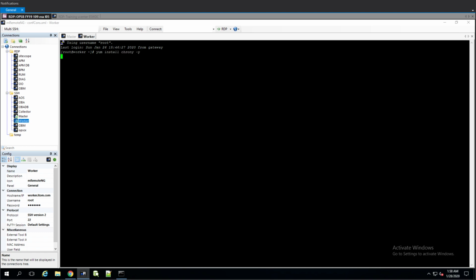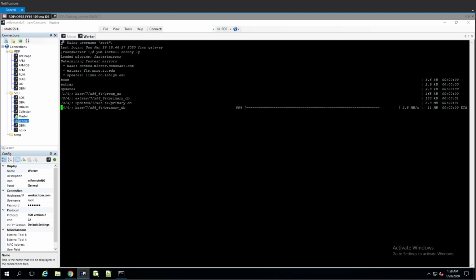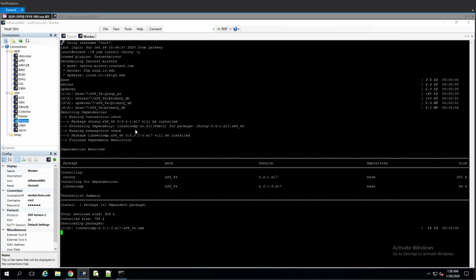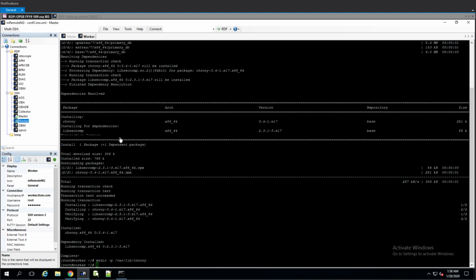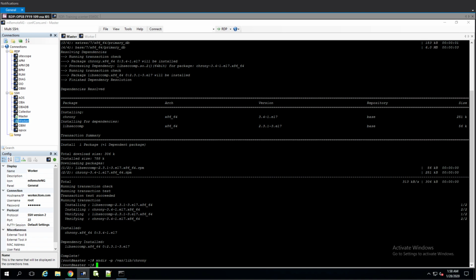So I'm installing here a cronid. That's my way of synchronizing time, because when you have multiple Docker hosts, they need to be synchronized between themselves. So this is exactly what we're doing. Here we have the master and the worker trying to download the cronid bits. Let's let it work for a while and then we'll create some more tasks. All right, so now we're making a directory for the cronid.